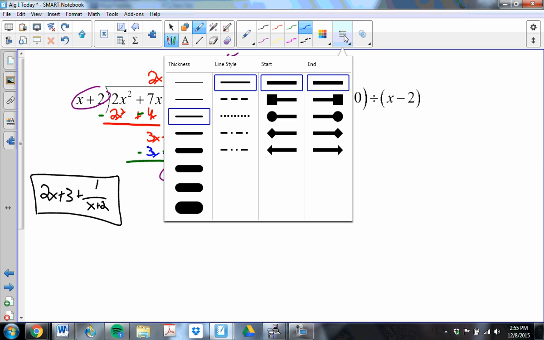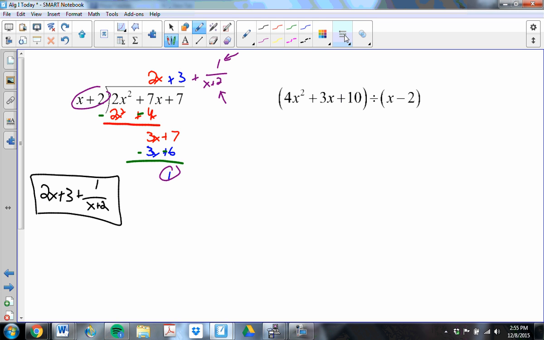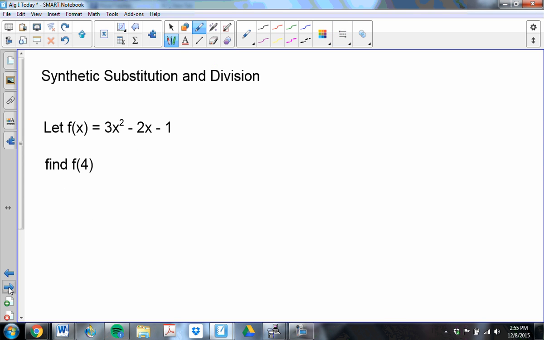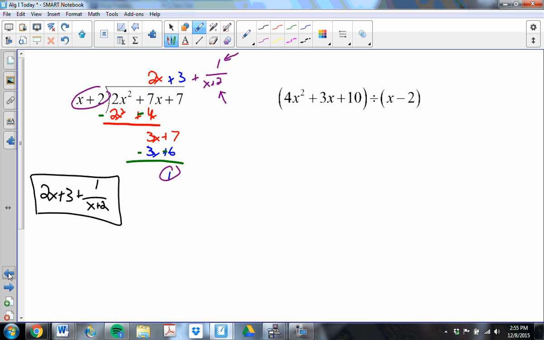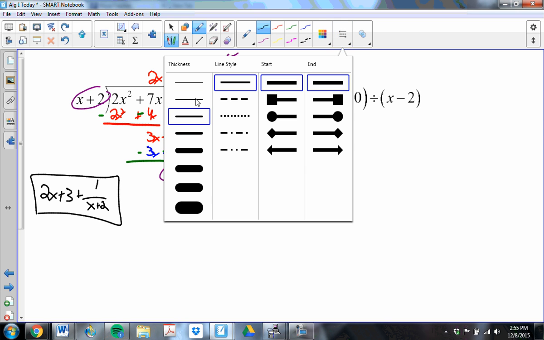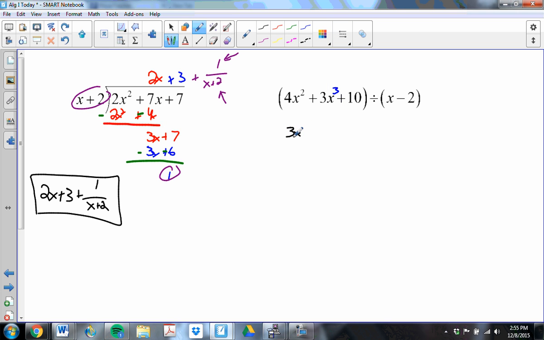Last one, something to be very, very careful of when doing this division. You want everything to have... Oh, wait a second. Is this the last one? This is supposed to be 3x to the third, I think. Either way, I want it to be 3x to the third, so let's just make it 3x to the third. You want to have these in standard form. So I'm going to write this as 3x to the third plus 4x squared plus 0x plus 10.